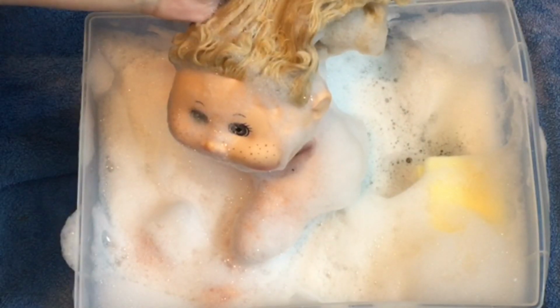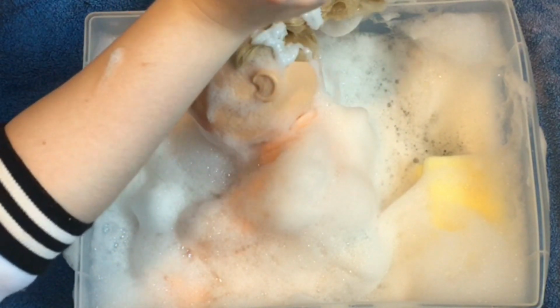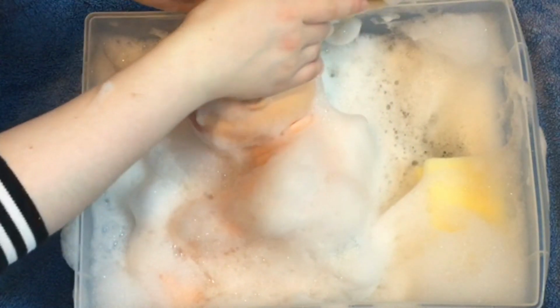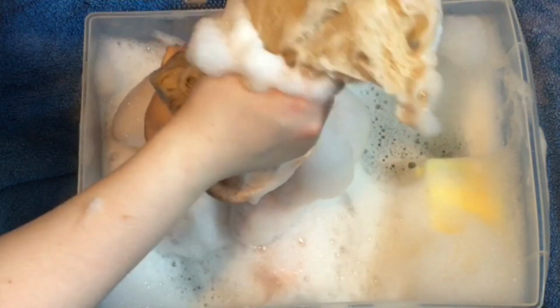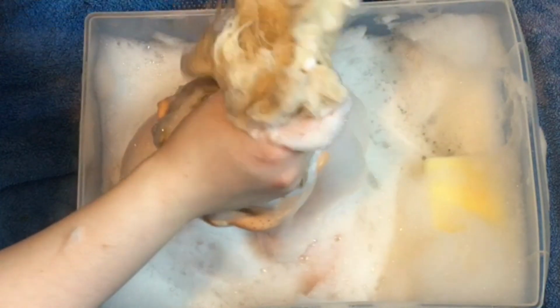So after you work in the shampoo for about 2 to 3 minutes, you want to now add in the conditioner and be generous with it because this Cabbage Patch Kid had very frizzy hair. So this will hopefully calm it down a lot and will look better than it did before, even though I kind of did like the frizz, and I think other people will probably like the frizz as well, but it's time to move on and restyle the hair into something fresh and new. And of course, most importantly, clean.